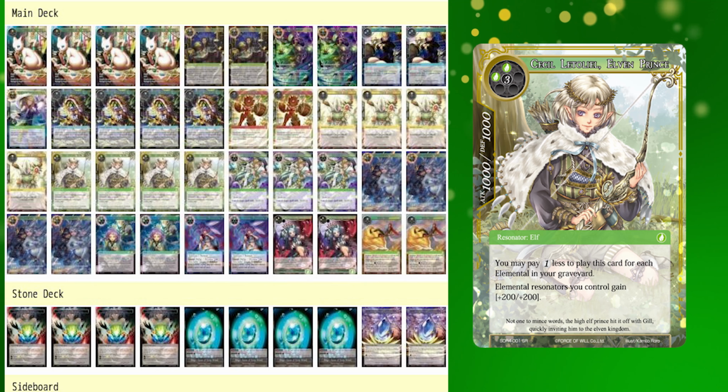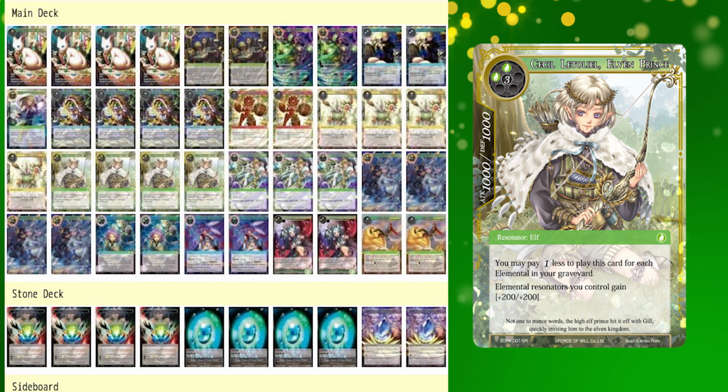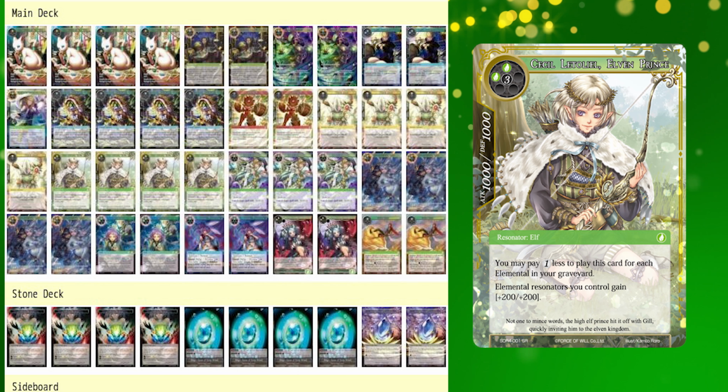Cecil is a 10-10 5-cost resonator that reduces his cost by 1 void for every elemental in your graveyard. Furthermore, he boosts all elementals you control by 200 attack and defense. The second ability is pretty cool, but that first one is where Glorius really shines.